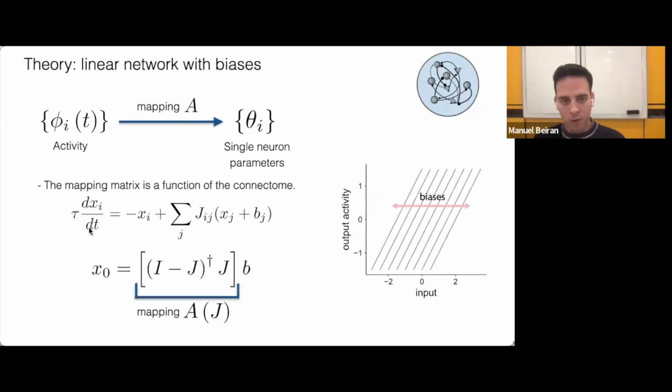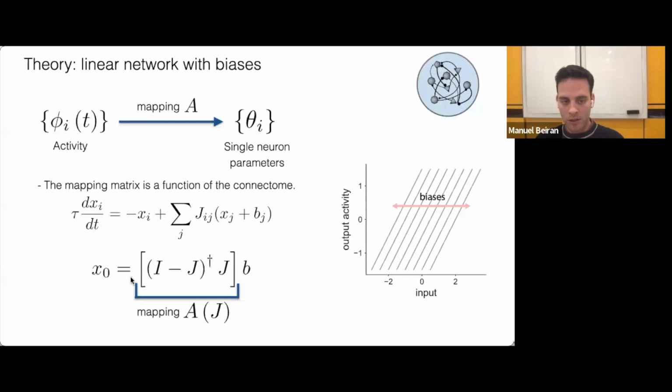Secondly, but that's not very important for the theory, I'll focus on the fixed point of the system, although we could also have the activity as a function of time. When you give an input, nothing changes in the theory. But just for simplicity for this talk, when I talk about activity, I will talk about the fixed point of this linear system. And we can find a closed form expression for the fixed point.